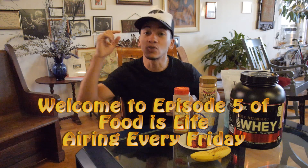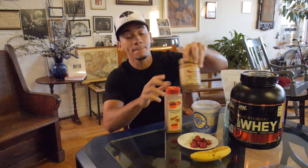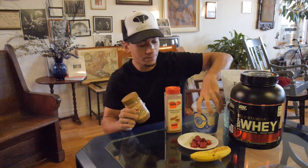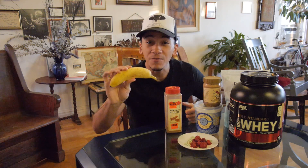There are many different variations of making them, so today let's try something new. All we're going to need is some cinnamon, some almond butter, some Greek yogurt, and with the almond butter I'm using the crunchy one because I just like that crunch factor, half a banana, a handful of fruits and I'm going to be using strawberries, and some whey protein.